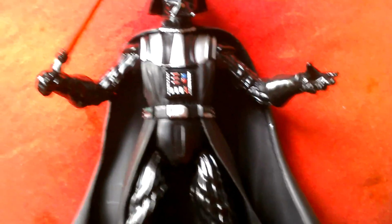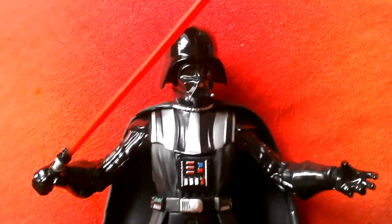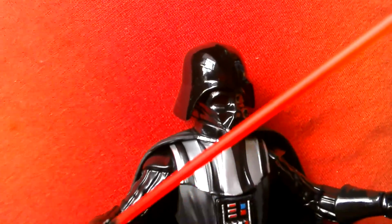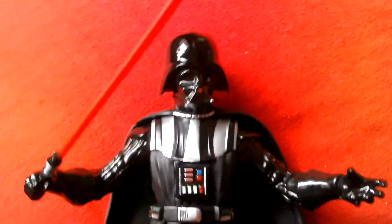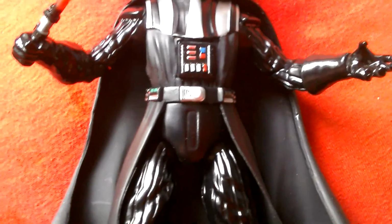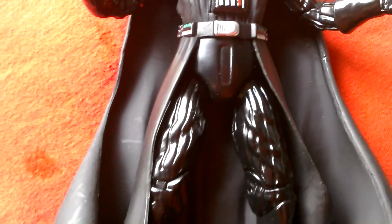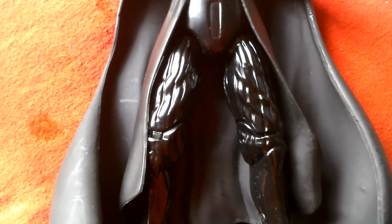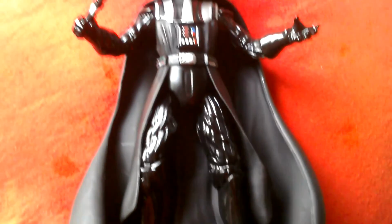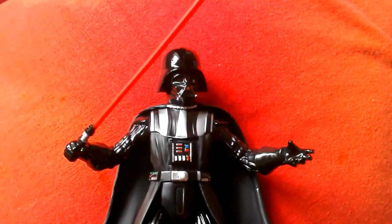Next figure to come out is the Boba Fett. That's December the 8th in the UK. Definitely want to get that one. Then I want to get the Kylo Ren. I think the Kylo Ren's really cool as well. Nice figure. Great detail. So that's your Disney Elite Series Darth Vader. Legs you can move up and down as well.